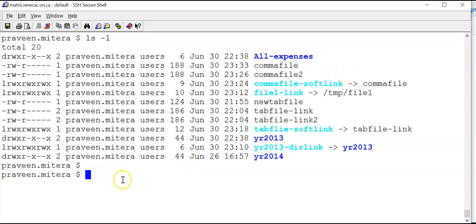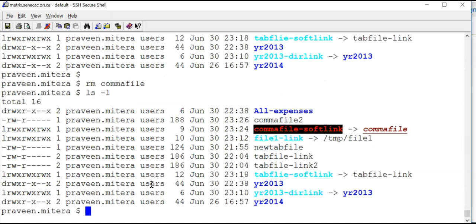We already made the soft link to the comma file. What I want to show you now is that if I delete this original file, the soft link that we made is not going to work anymore. So remove comma file, and now if I do an ls -l, you notice that the color of the comma file soft link has changed, because it's trying to tell me that it's pointing to something called comma file, but it can't find it.